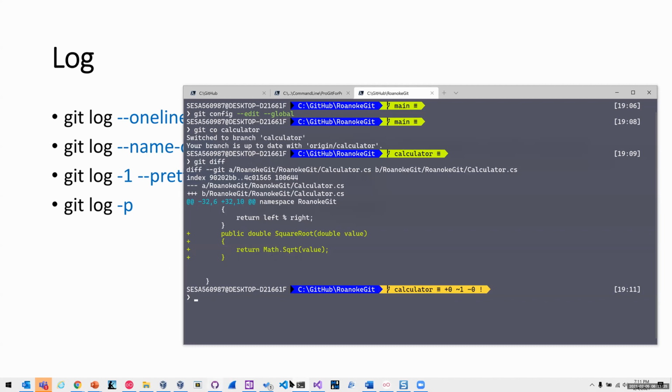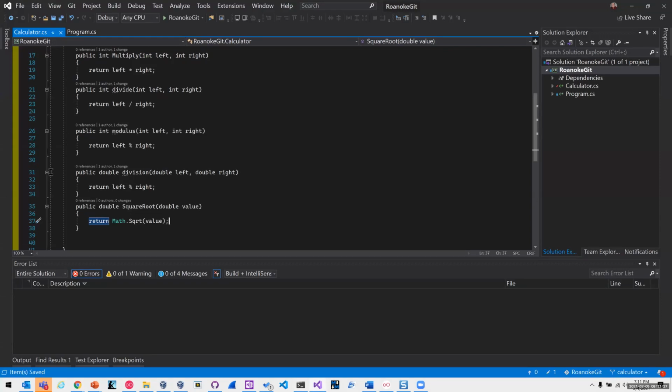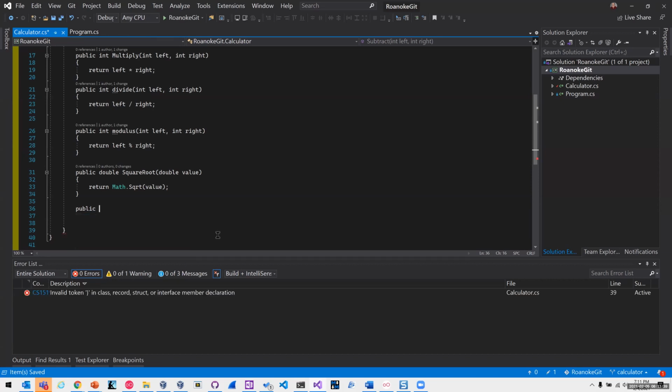If I had deleted, let's go back and do that. If I had said, well, I don't want true division, so I cut that out, save it, and added, I don't know, can you think of another one for me? What does math have?